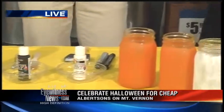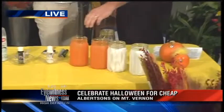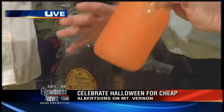These, a set of 12, are awesome if you're going to have a party, and then have the kids do them. But also if you have an empty mayonnaise jar, you can wash it out and use that. But there is a trick when you're painting these. The trick is don't put the paint on too thick, because you're going to put a tea light in here and you want the light to shine through.